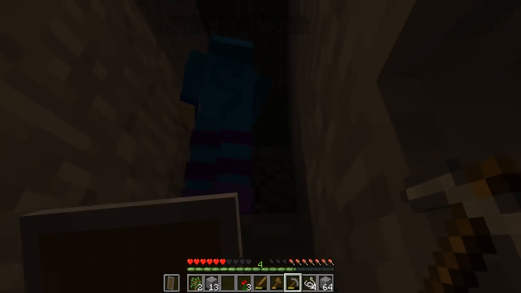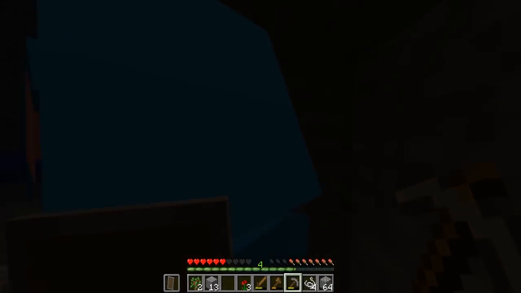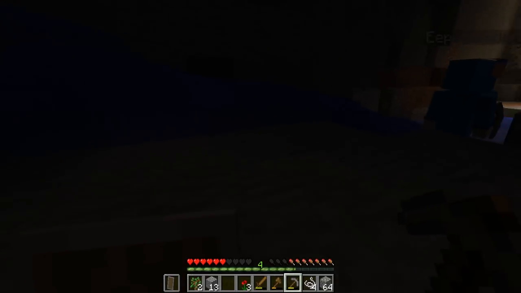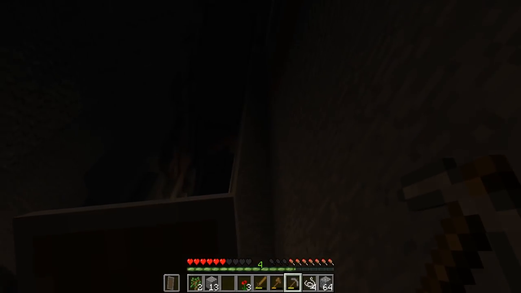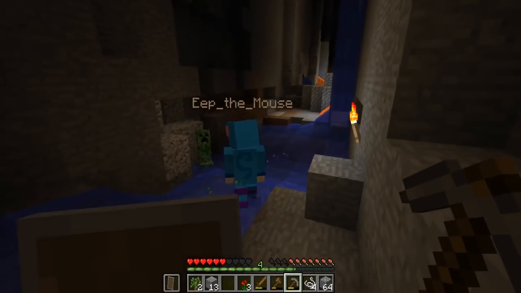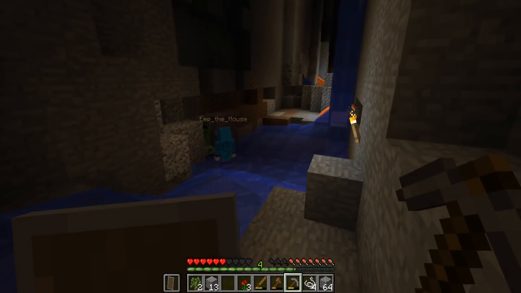I found it! Yeah, you got up? I found the second ravine! Oh, I'm so excited! But there are creepers. Oh, whoa, it's like a ravine underground. And look, if I kill him right here, he won't do any damage.